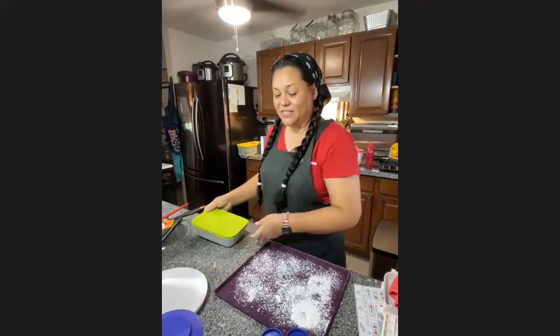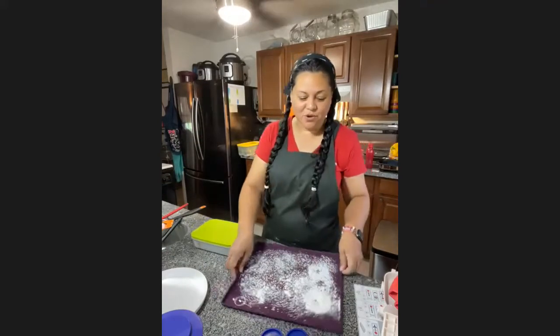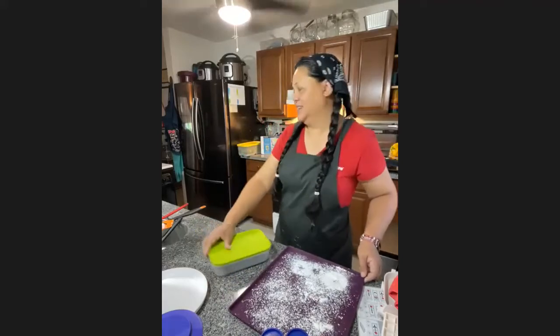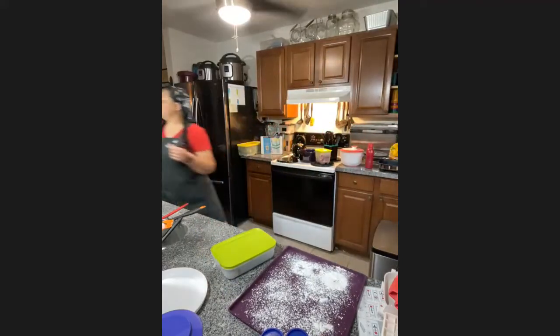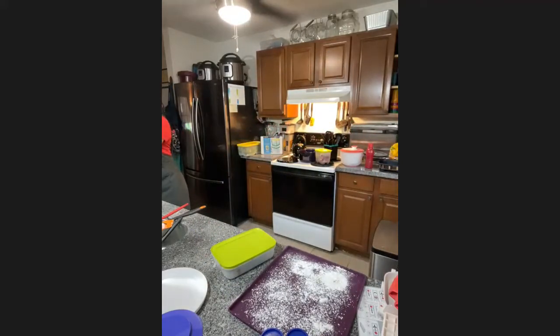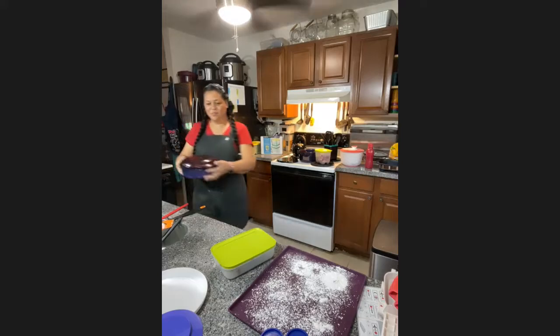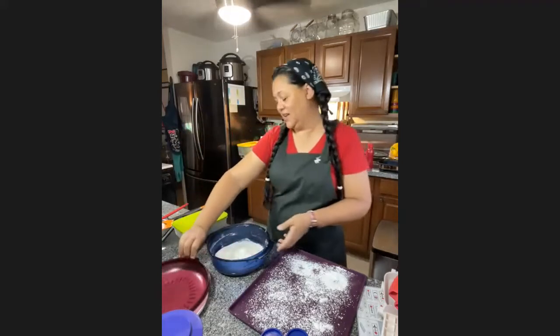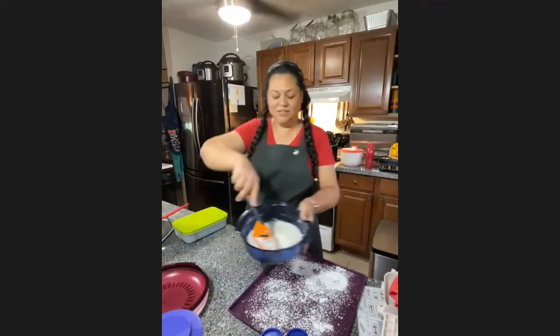Sorry, I suffer from typical Hawaii itty bitty kitchen over here. There it is, it's calling my name. Mochi, mochi, mochi. Hey, did you hear it? Like it was talking, it really was.